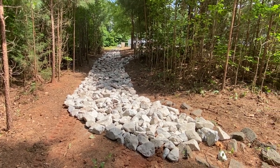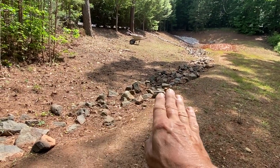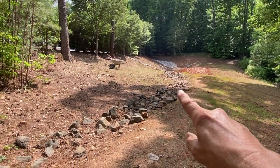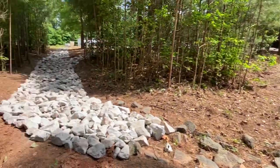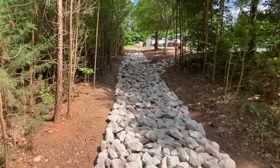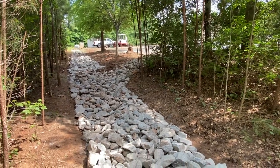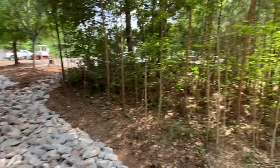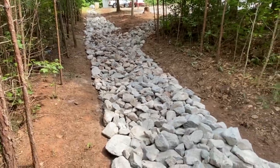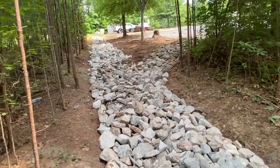18,000 pounds. Now, since this has already got embedded rock and it is concaved in, we don't have to worry about that. They told us that this section right here is not a problem. Okay? This was the big one. And of course, there was no access through here. Just keep that in mind. Remember, you couldn't really get back here because it was this. So the first thing we did was cut a path, clean everything up, put our erosion tarp down, and then backfill this in with this rock.